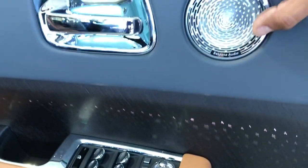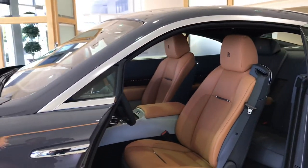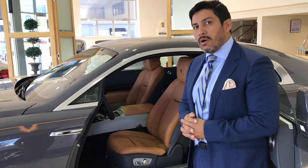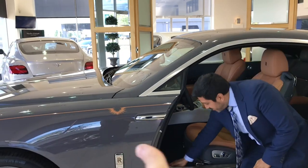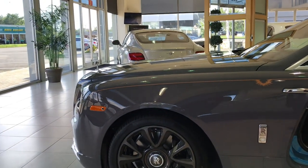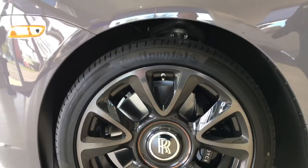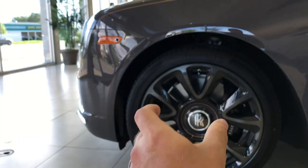You also have the bespoke cover for the sound system — a metal speaker cover. Now, is this a customer car or was it delivered to Paul Miller to sell from the floor? Currently it's available as part of their inventory. They were allocated one car, and most dealers are only allocated one. So if you have $400,000 to $450,000, come down to Paul Miller and check this out. The wheels are a beautifully lacquered dark polished wheel with the pinstripe tied in, and they also have the self-righting double R's.